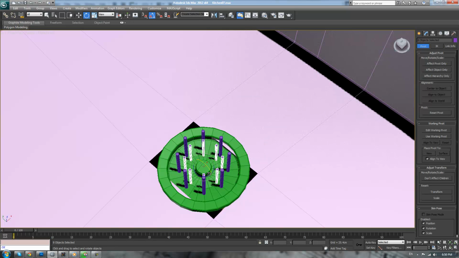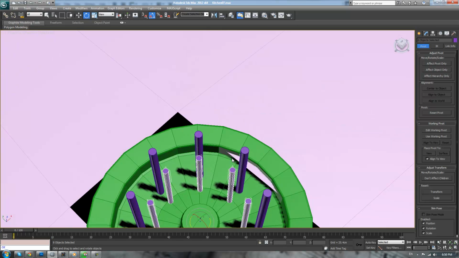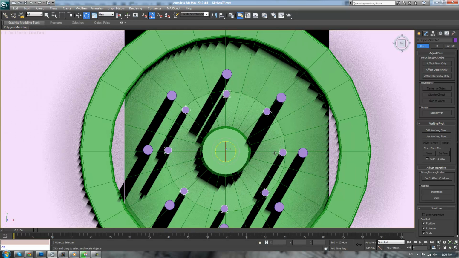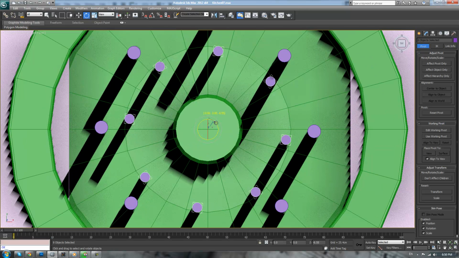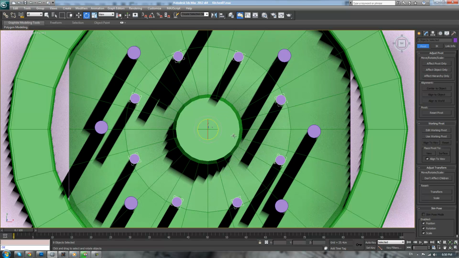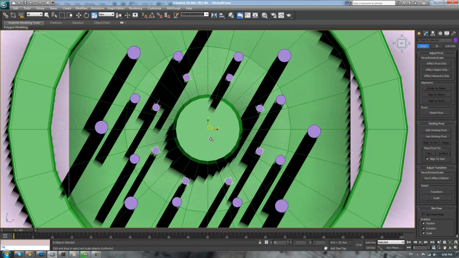Okay, rotate them 45. Actually, not 45, rotate them half of 45, so you can turn off angle snap for this and just kind of eyeball it. Okay, press R, scale them in again, and do it once more.